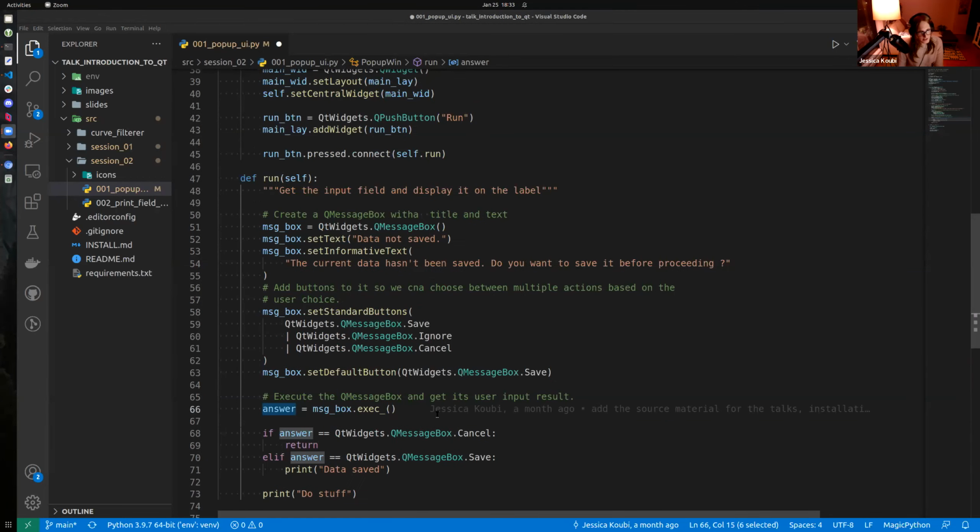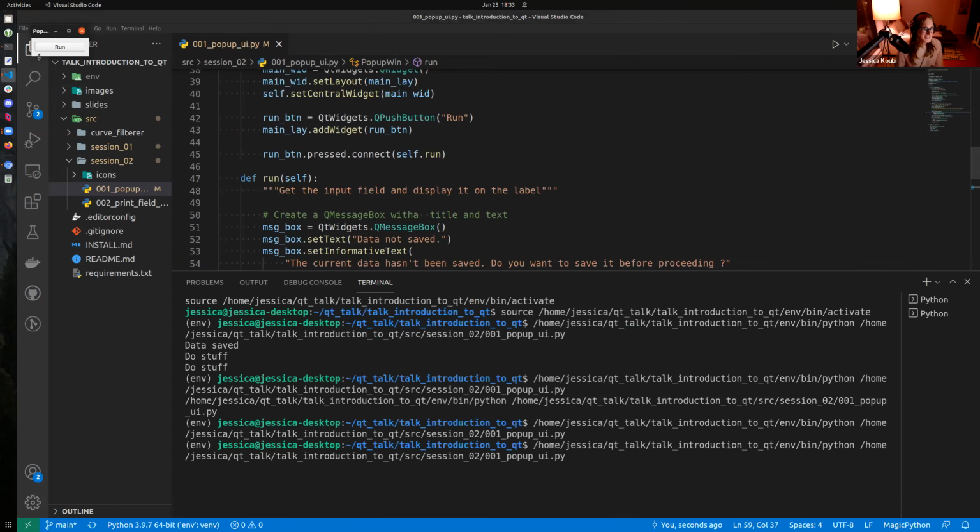So that's how we create the QMessageBox. That's something that is useful if you need somebody to confirm an action. You can also change that to OK, for example. I think that's OK. It might be Yes as well. So you can add them to press on OK or Cancel.